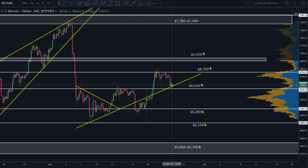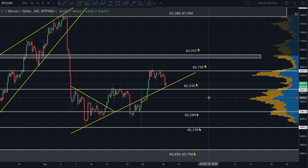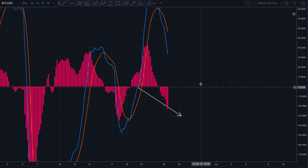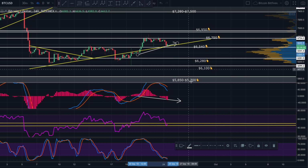Now, is that ascending support going to hold? Right now, guys, it's anybody's guess. If I pull out here and I look at our MACD, this is on the 4-hour, we could see that if I look at this point to this point, clearly price created a higher low. If I look at the same point on the histogram on the MACD, we've got a lower low, and that was clearly in an uptrend. So what do we have here, guys? That's a hidden bullish divergence. I'm telling you that this correction might be bottoming out. That's why you had this little uptick right here.